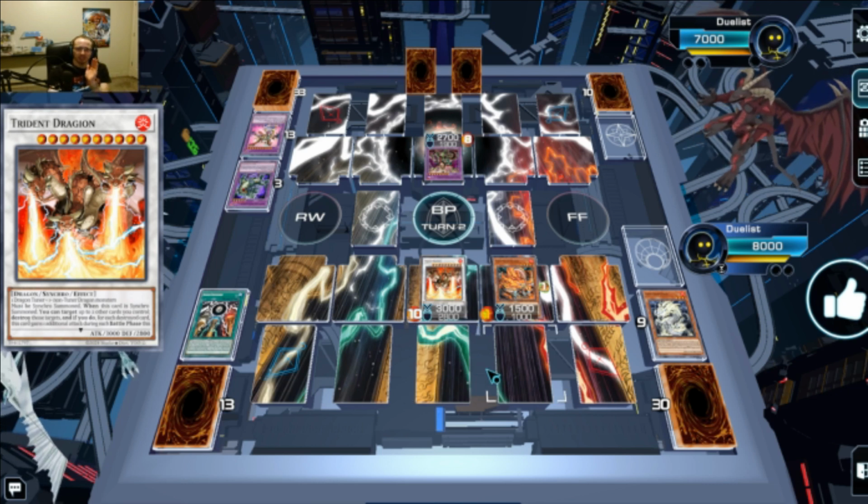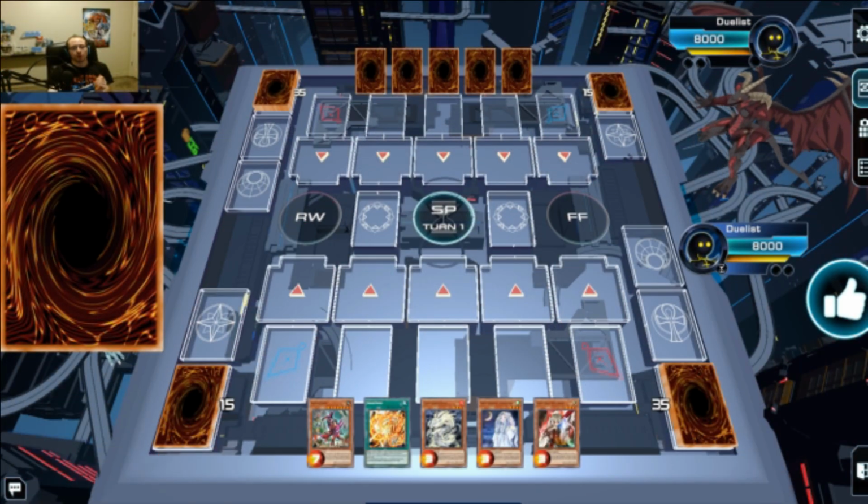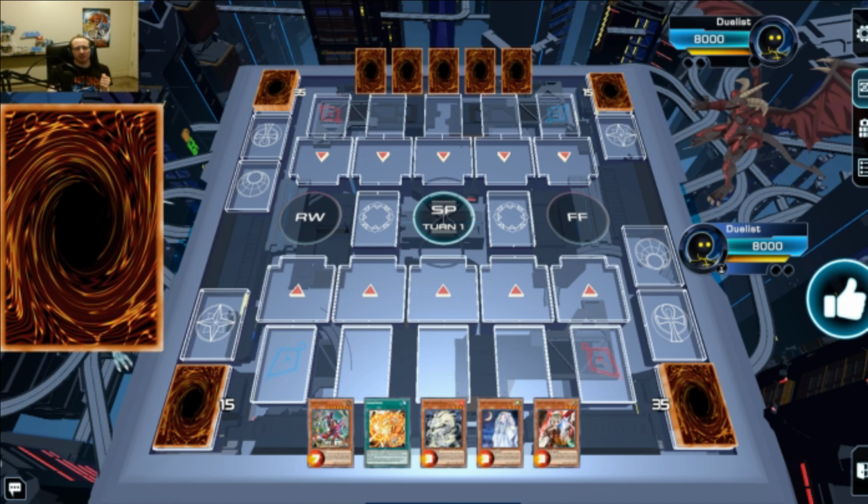But now, here's another question. What happens if we go first? This archetype usually prefers going second. What happens when we go first? Are we just dead? Well, let's find out. Alright, for this last replay, we're going to be going first, and mostly because our opponent made us go first.